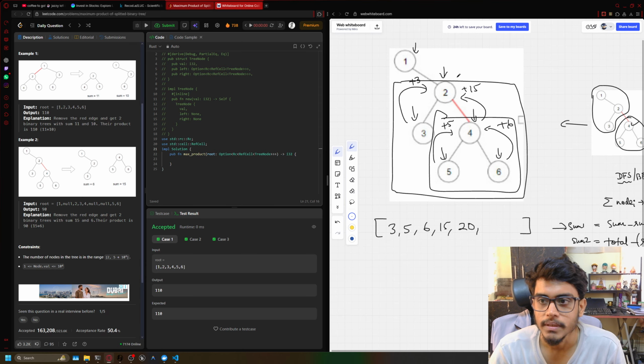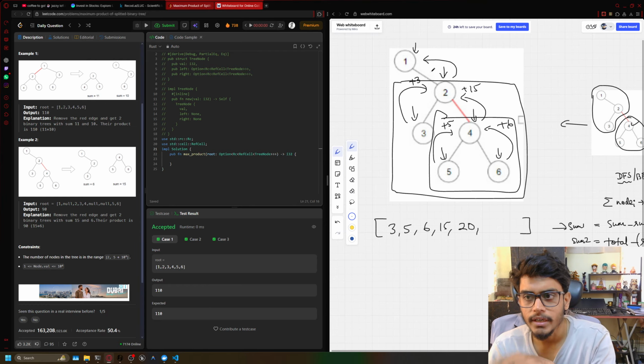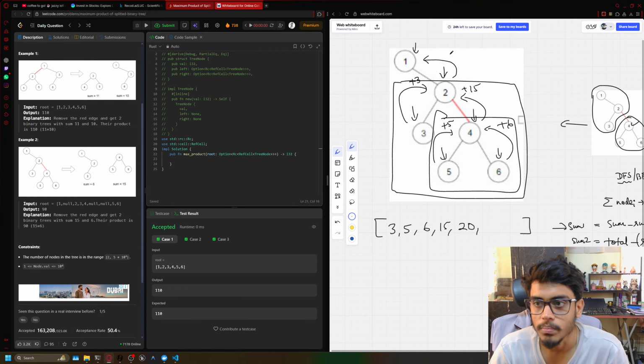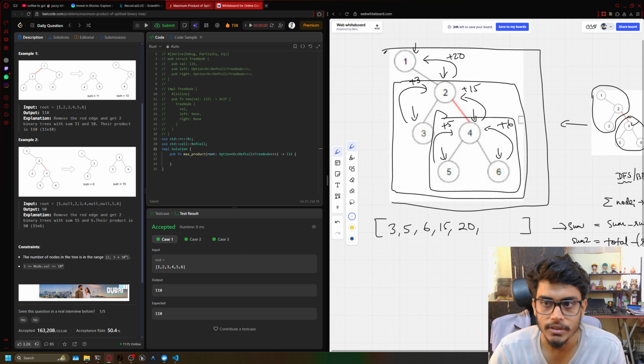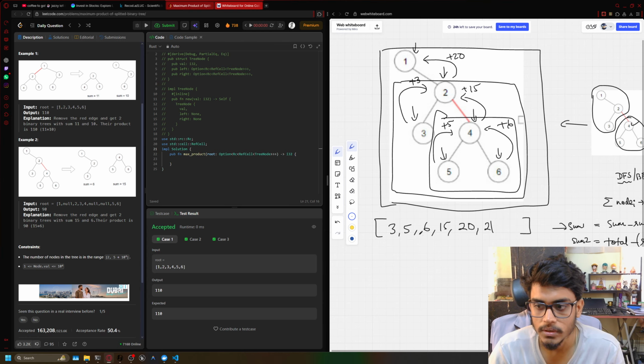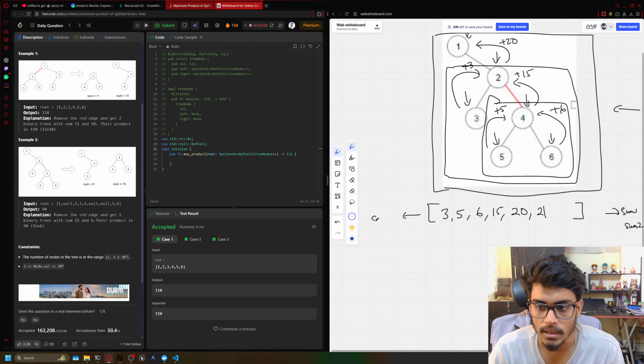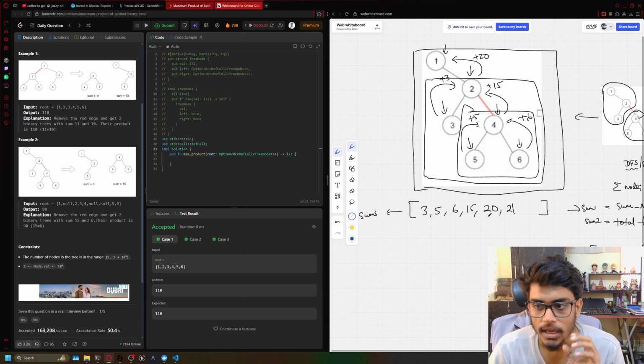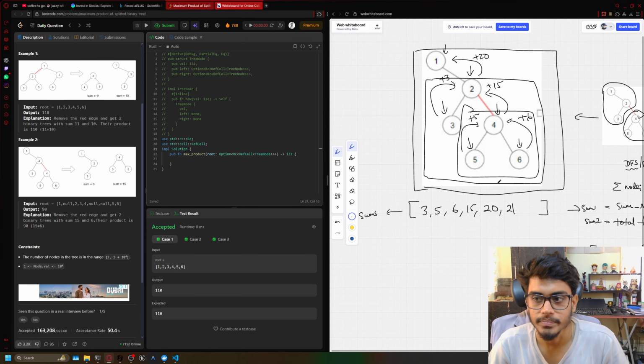Then from here I will push the sum of this subtree to the parent, which is 1 here, so plus 20. Now for this node I'm done with all the children. The sum of the subtree, considering 1 as the root node, will be 20 plus 1, 21. So this is how my sums array will look, which stores the sum of the subtree of every node, considering the node as the root of the subtree.